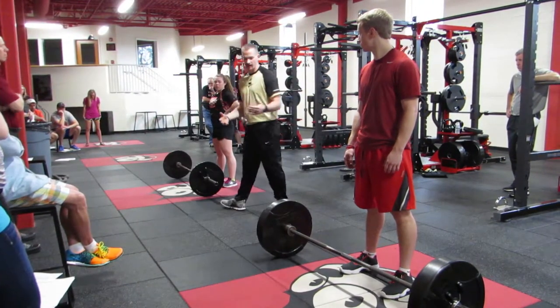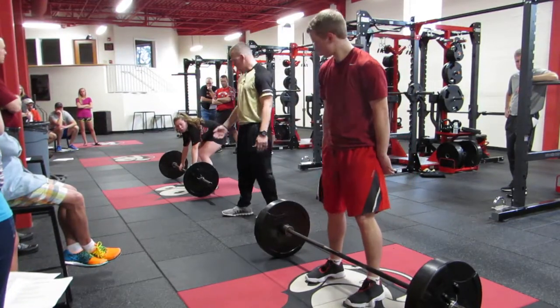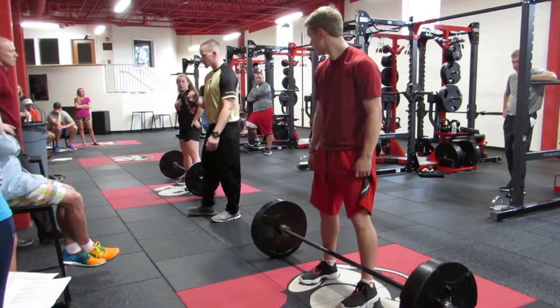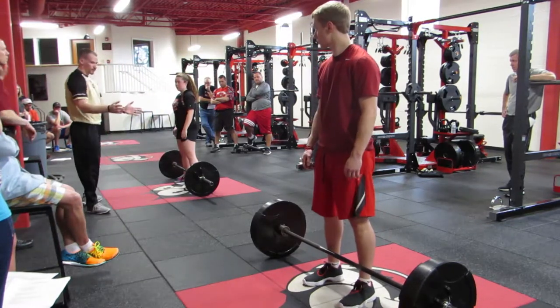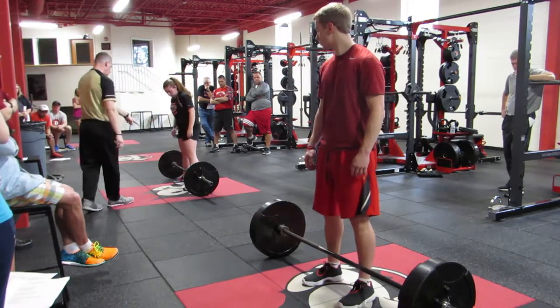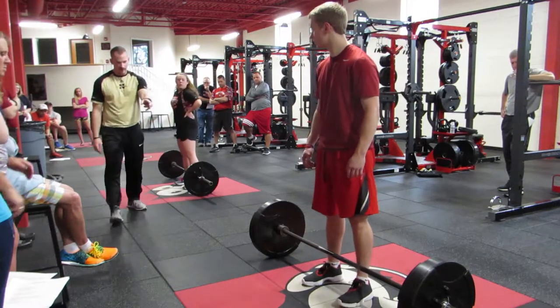Okay, so the first cue I give is walk up to the bar, feel the steel. When I say feel the steel, I want your shins touching that bar. To me, that's feel the steel. Okay, and I want you in a good jumper stance. So like if you were in a basketball court standing underneath the rim, I want the width of your feet to be able to jump up and dunk the ball if you have the ups to do so. Okay, so right now that's a little squat, your stance is a little too wide, bring it a little bit closer. That's much better. That's not bad, that's pretty good.